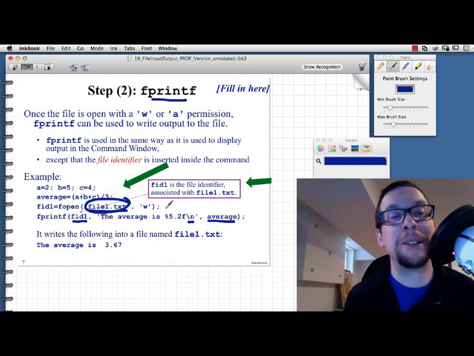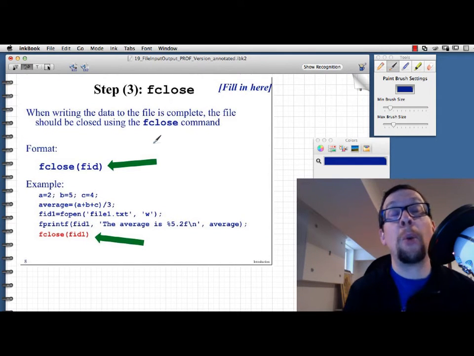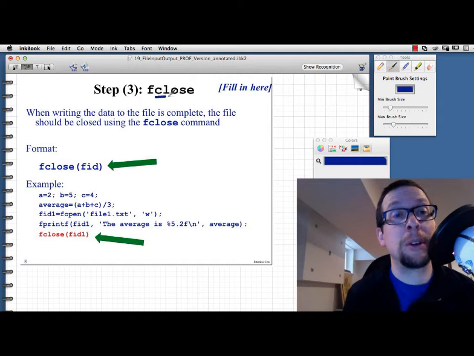The average value is with a number, and it will write, well, here's the answer right here. The average is 3.67, and this will be an actual line in file1.txt.